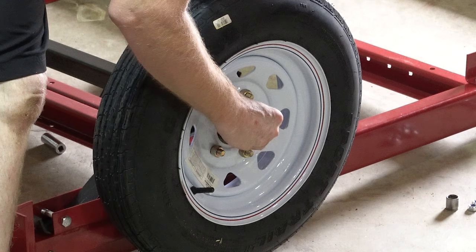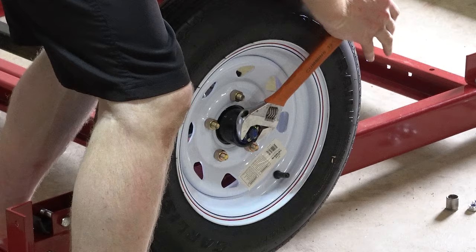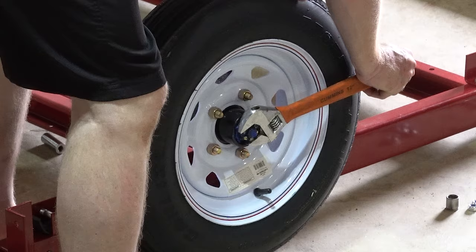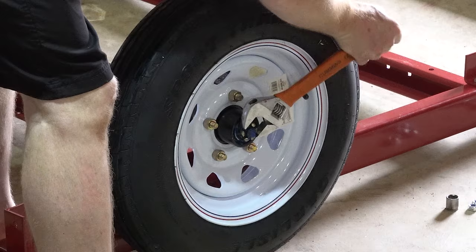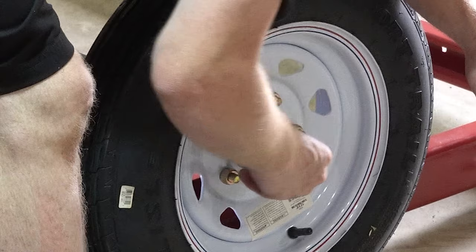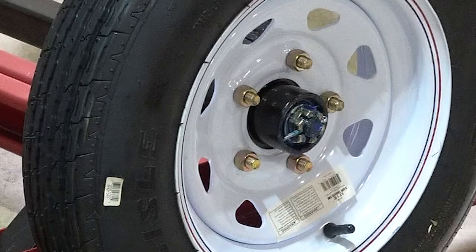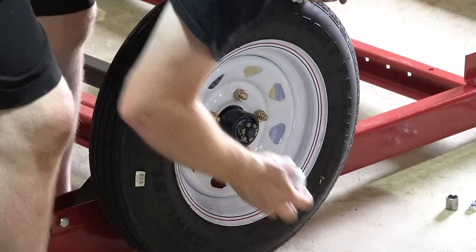So we'll get a washer, nut, tighten that puppy up. All right, so it seems like if you go a little bit too much, the wheel ain't free spinning. We back up, take some pressure off that bearing. Bit more. There we go. Cotter pin keeps that nut from coming off. There we go. All right. Cap back on, and that one's done.